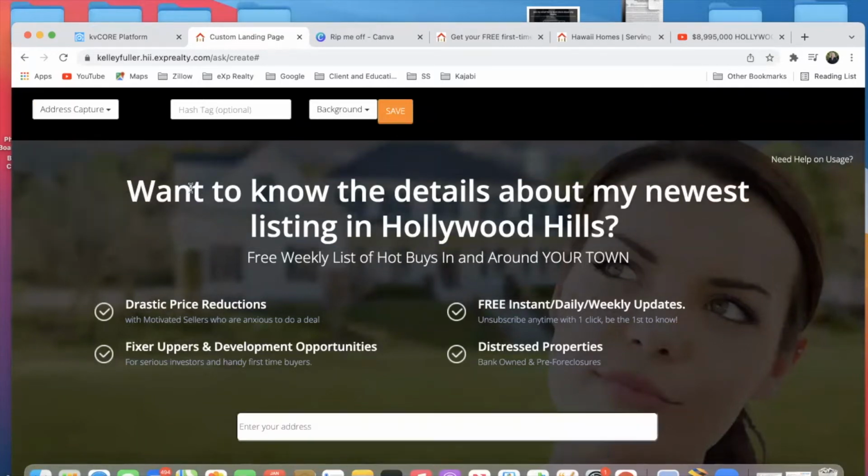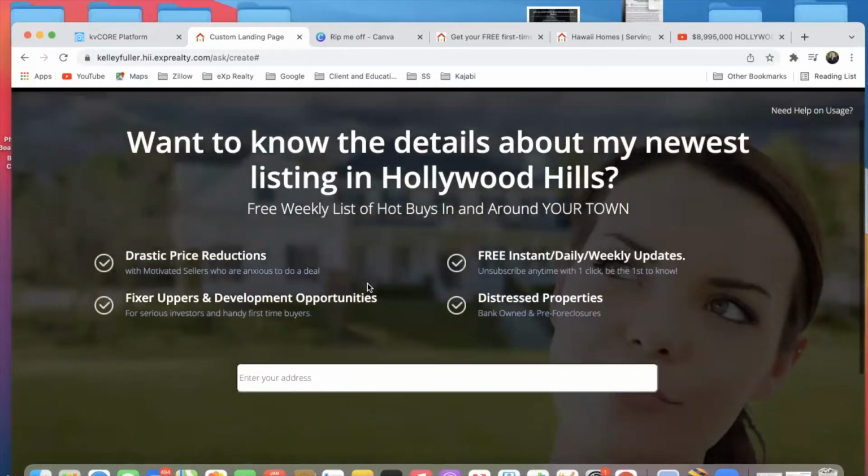Then you have address capture. And this is when it just gets their address, right? So this is a good example when you can try to get some addresses.